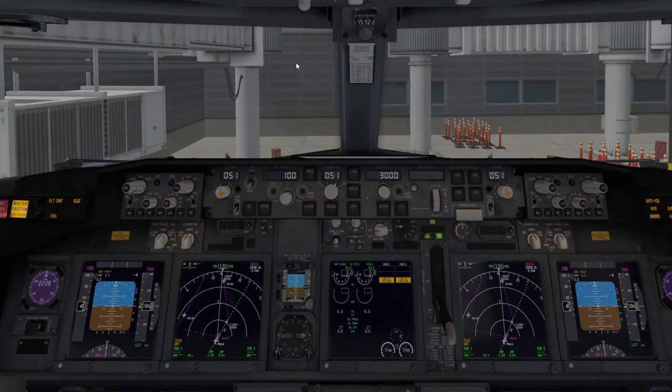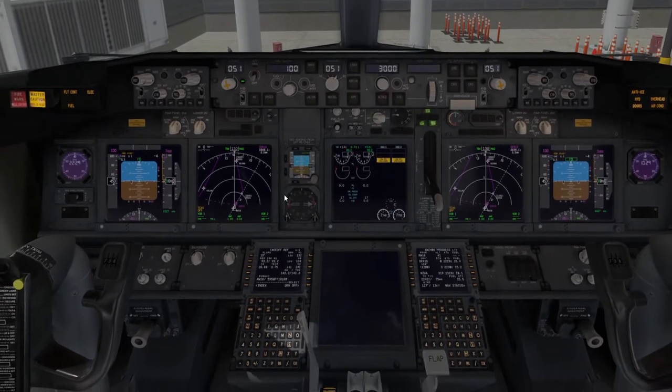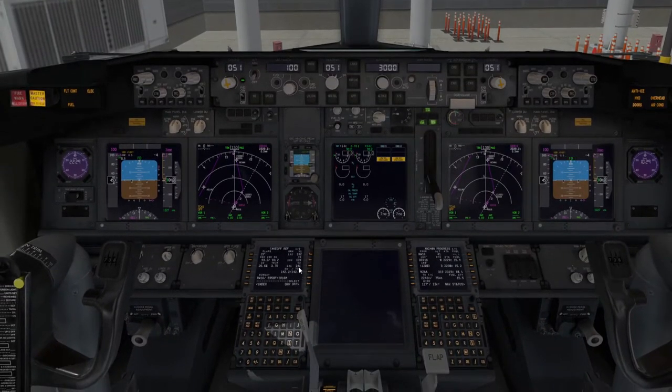All right, moving on to the actual pre-flight procedures. We're going to first turn the flight directors on. Then we're going to keep the auto throttle off. We're going to set the IAS. And what I'm going to do is open our view up just a little. The IAS, they want it V2 plus 15.